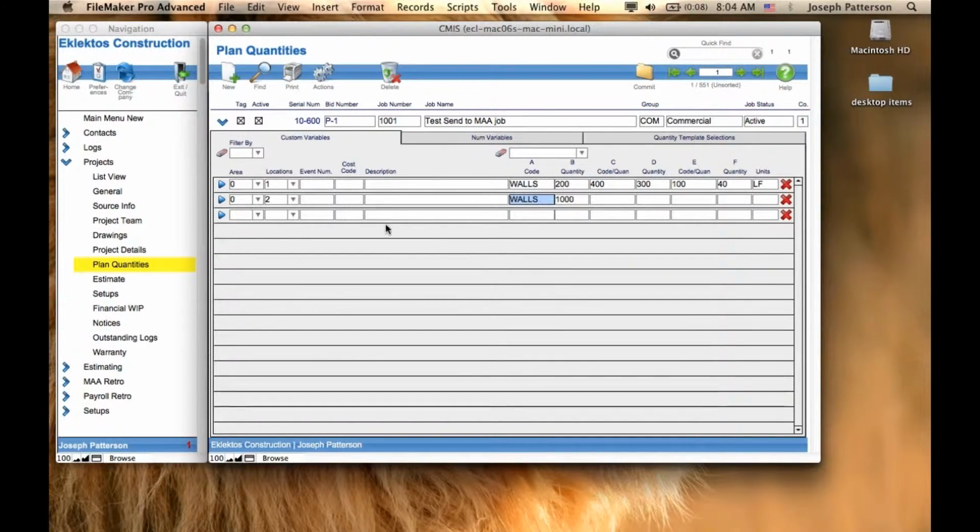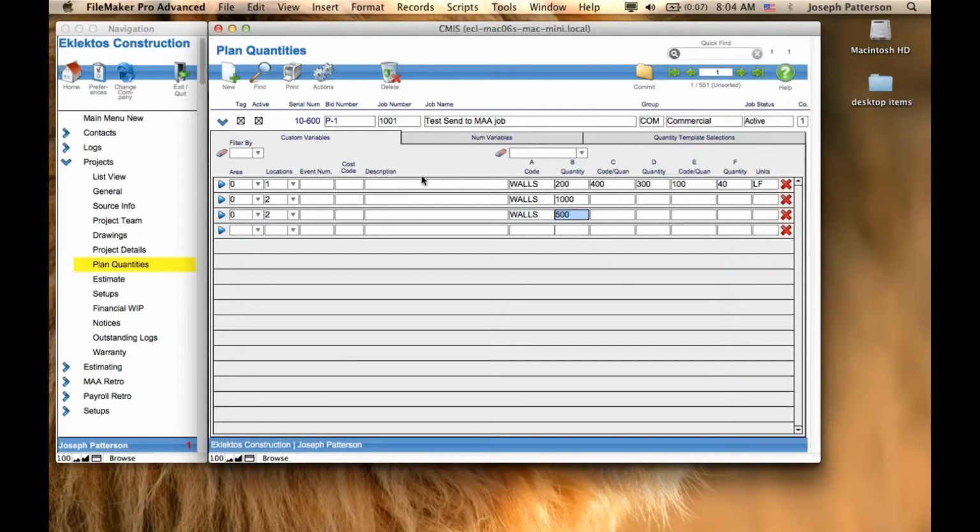The problem is you obviously confuse the system if you had 2 records and you had walls, and let's say 500 there. It won't know what it should use. Actually, it'll just default to whatever the first one you entered. So it would do 1000, and it's going to ignore the 500.